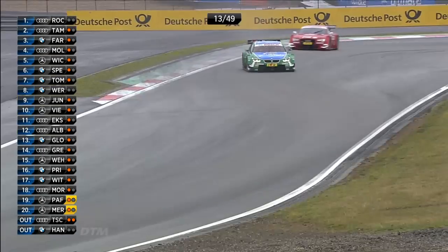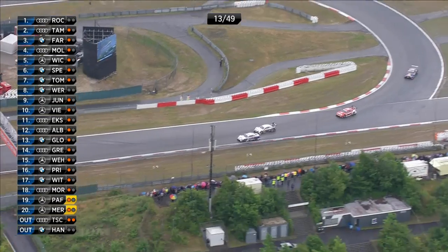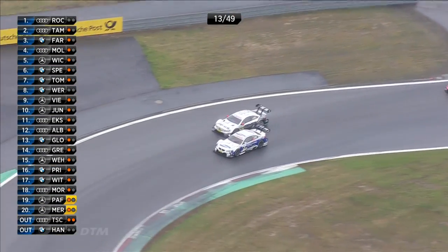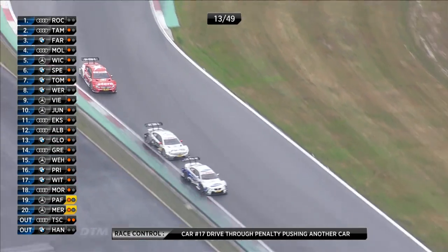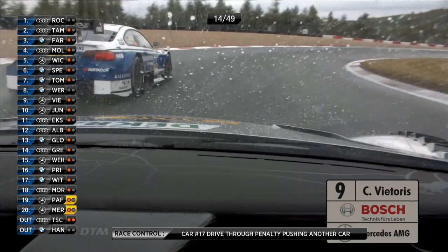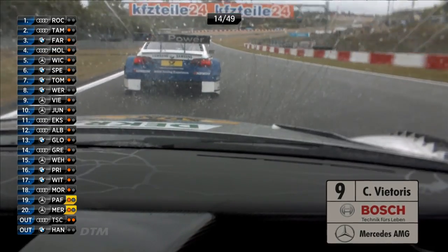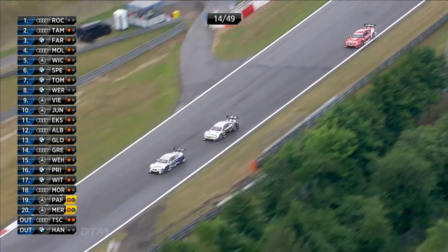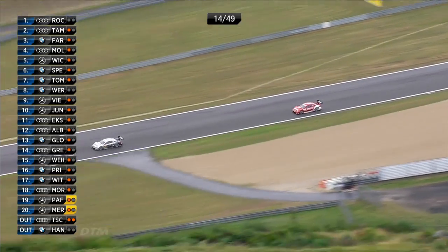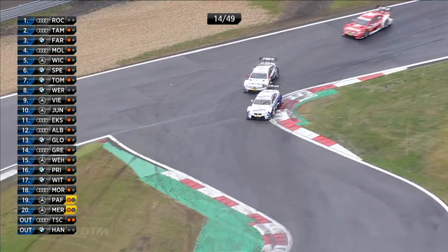A lot of purple going on the screen at the moment, which tells me that it really is drying out. A lot of green for PBs, personal bests. Drive-through penalty for Cadella. Drop him from that 9th spot, on board with Christian Vittoris. And Paffett still struggling, doing the 140 lap times, dropping 5 seconds a lap on Rocky. Must be that. Sure, they were right about that tyre decision.